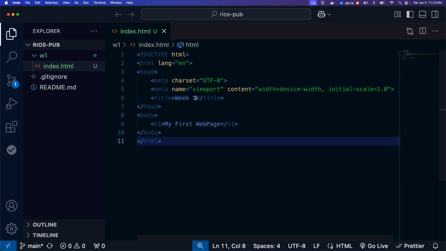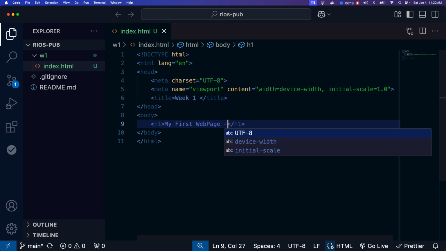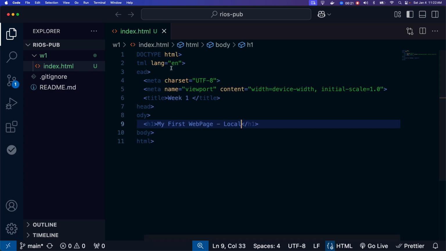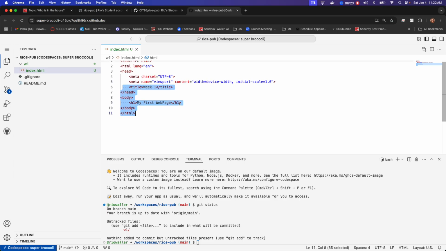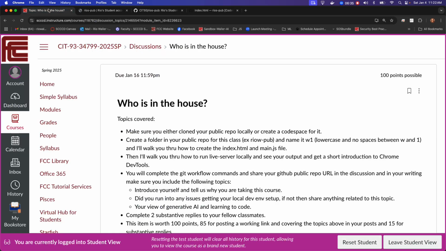And actually what I could do here, and this might be helpful, is that in here I'll put local, and in here I'll put codespace. Because once we get to the actual output, it won't matter. But it kind of is nice to know, and this is part of what you'll end up answering here. Okay, so now we've set up the index file. We've walked through that part of it.